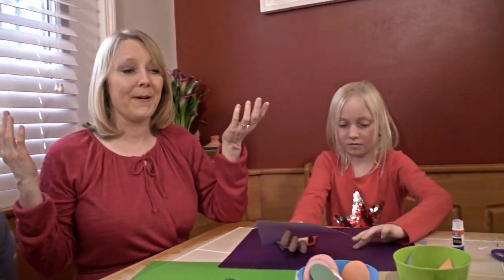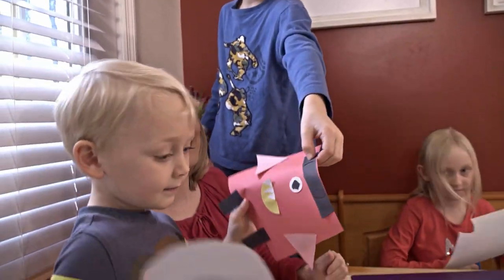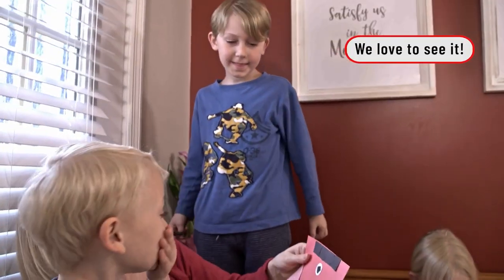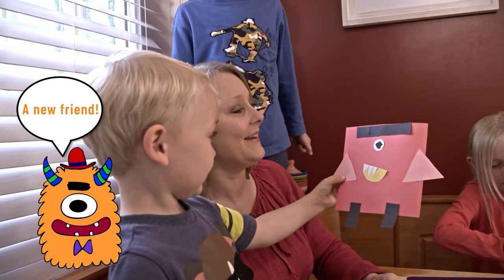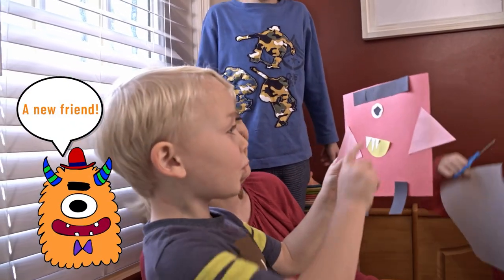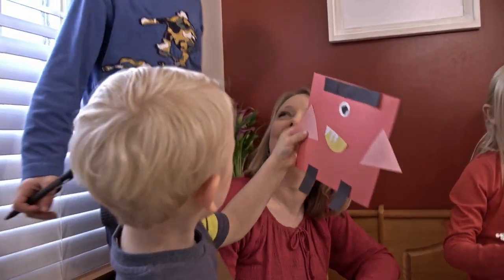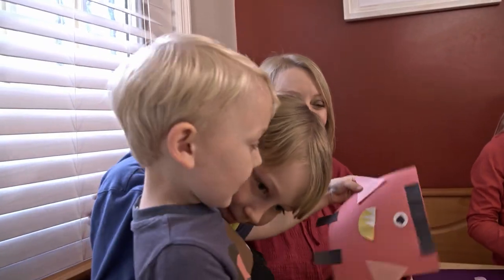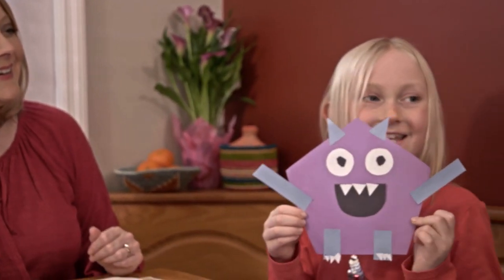It was really sweet to see Benjamin give his shape monster to Silas. That really melted my mama heart. He's giving it to you. Oh, Benjamin, that's wonderful. Your favorite number, 100. 100 has one eye. What do you say to brother? Thank you, Benjamin. You're welcome. Look at my kitty monster. I love it, Rachel.